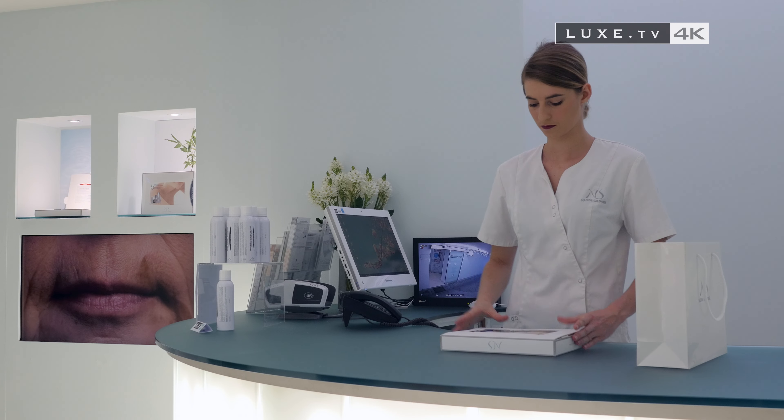The line of products has existed for 30 years, named after Nadine Salembier. She was very interested in plants when she started her institutes — that is really the philosophy of the line: natural ingredients with a mixture of science, combining plants and science to get interesting results. They have a range based on a rather special plant called the Pfaffia, a plant of Brazilian origin — Brazilian ginseng — with a quite surprising regenerating power, even able to regenerate skin after a burn. They have developed four different products based on this extraordinary plant.